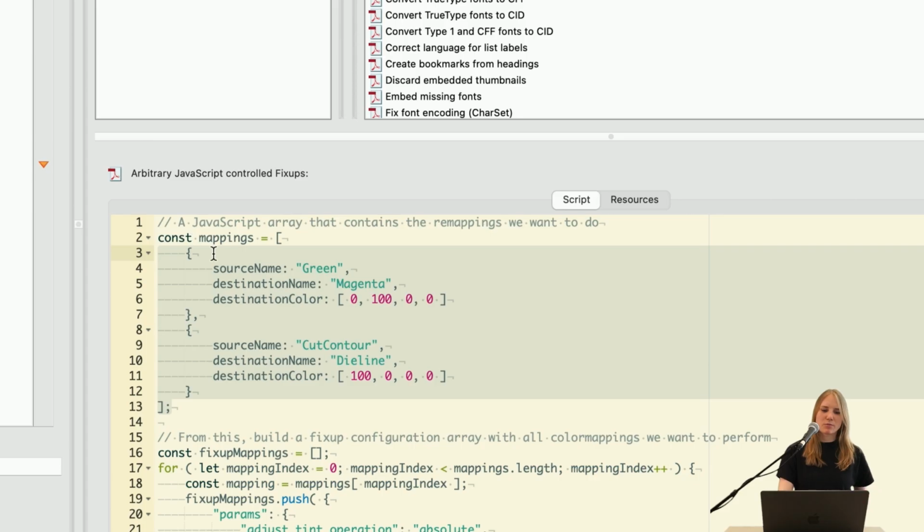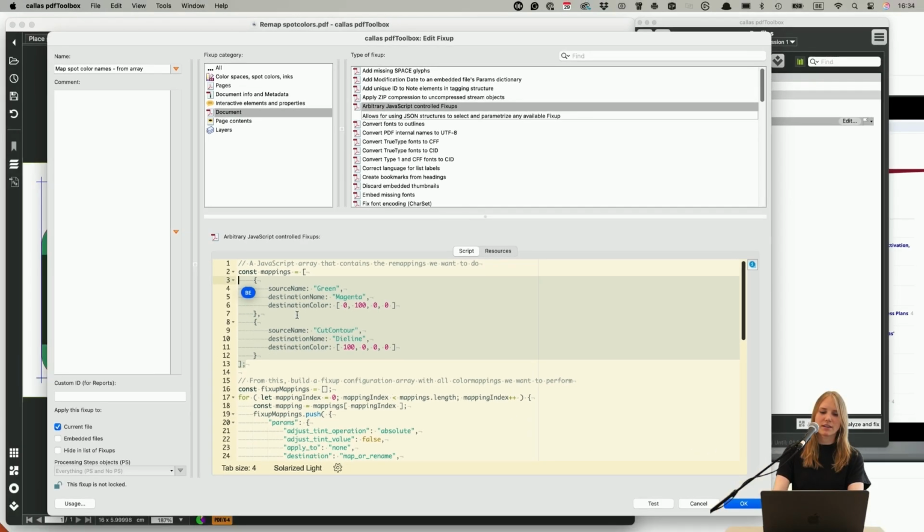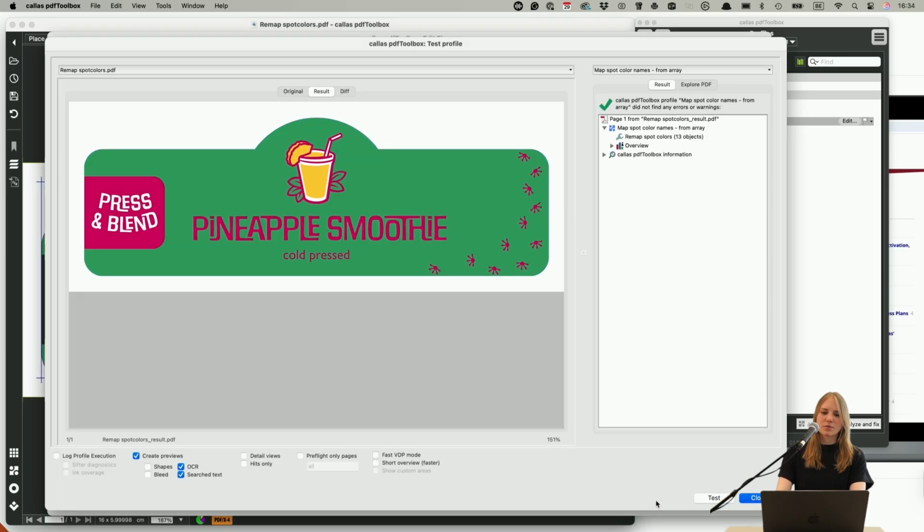You can see we have a source name with the spot color that you want to remap. Then you have a destination name, if you want to also change the spot color name, and you have the destination color values. So in this case, I want to remap my dark green to magenta, and the cut contour I want to rename to dyeline and change it to cyan. And if I test that, you can see immediately this will happen.